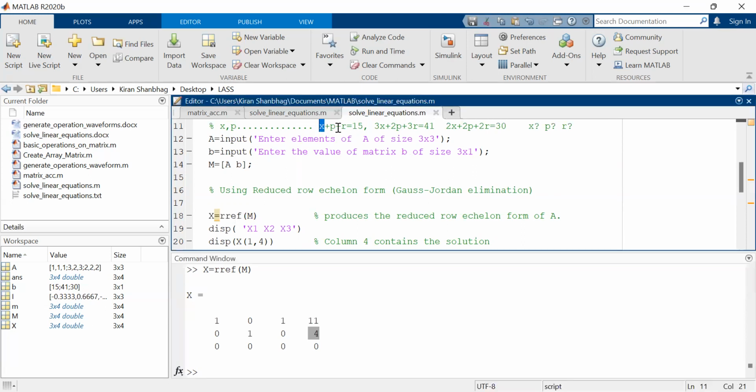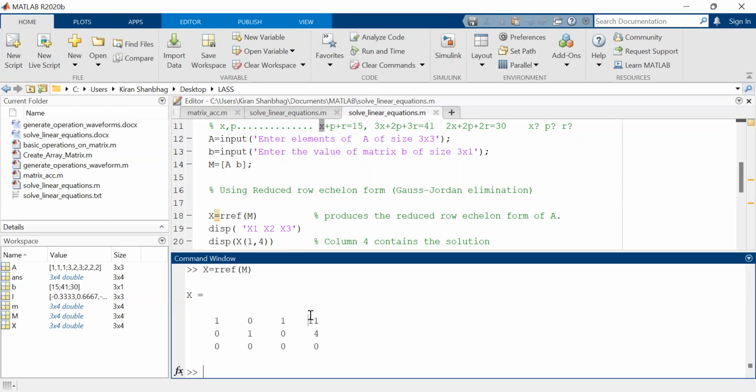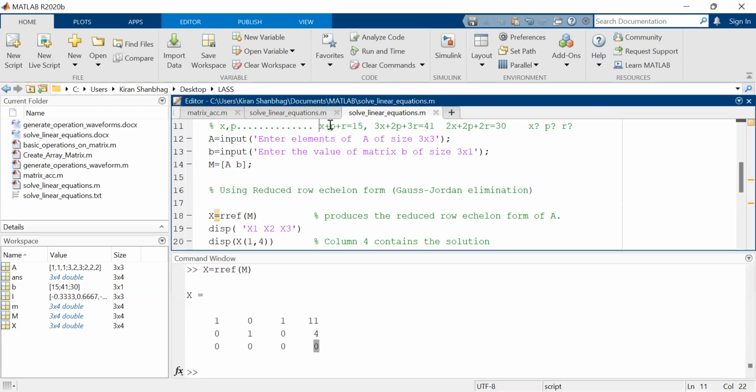See here, x. If these equations are to be believed, this is my X, the pen price, this is the price of the pencil, and this is my eraser. So the price of a pen plus the price of a pencil and a free eraser, that's 15. Agreed. Three pens are 33, two pencils are 8 rupees. Now that is 41. Agreed. And here this third one, two pens is 22, two pencils 8 rupees, two erasers are coming free. That is 30. Okay, so not bad.